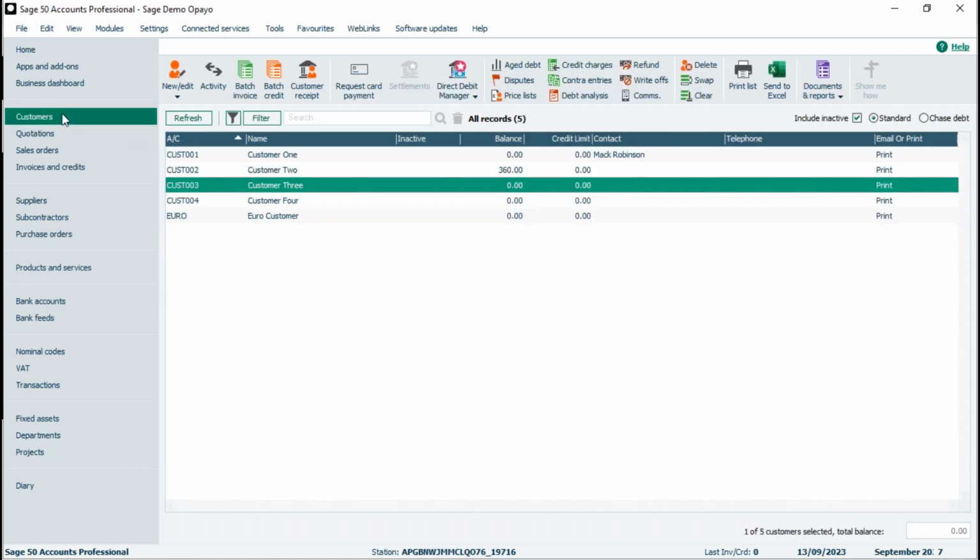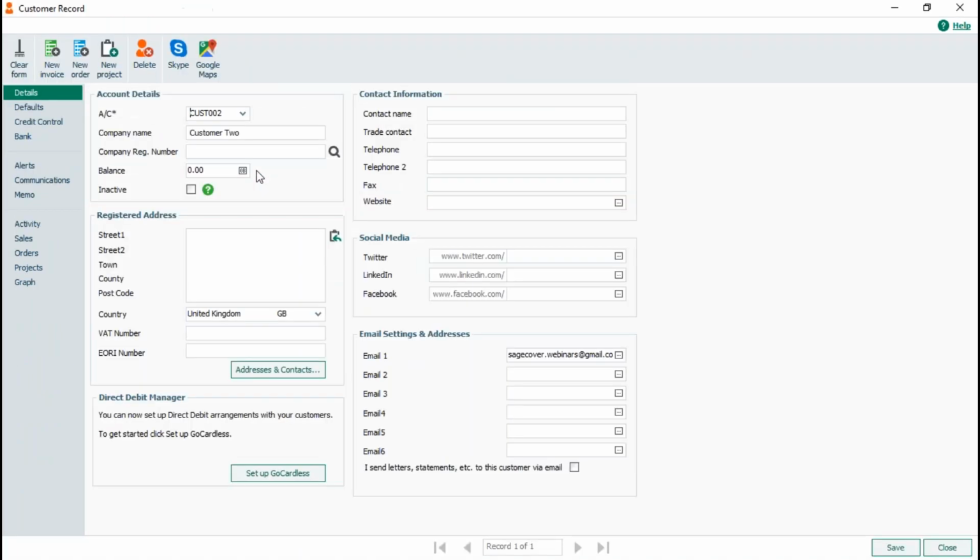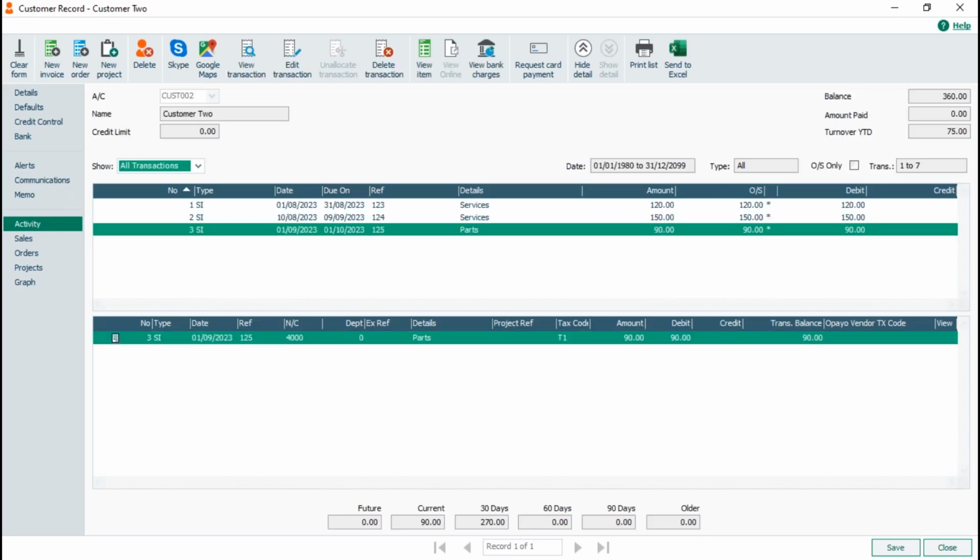So as an example, let's say we're in customers, and let's just pick on this one as an example. So we're in customers, we're looking at the activity, and we think, right, we've got some outstanding balances. We've got the option to request a card payment. Now this is a little bit different.